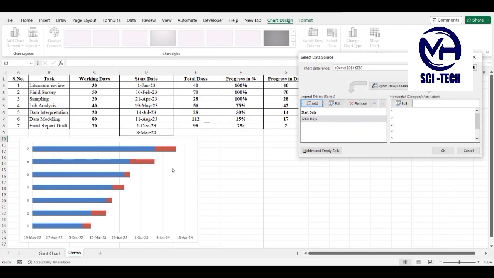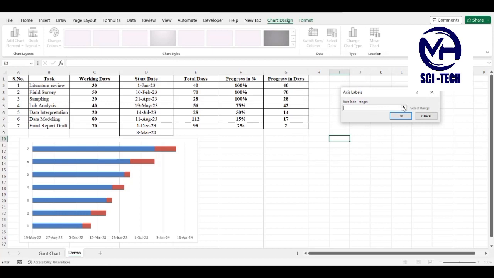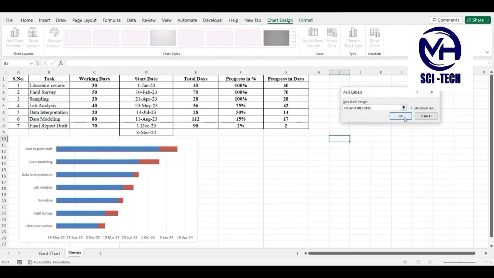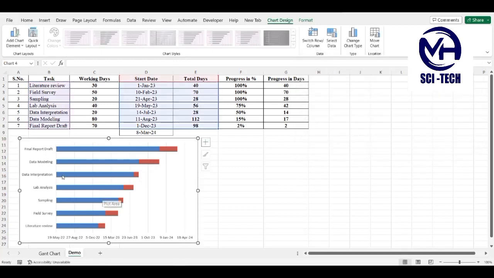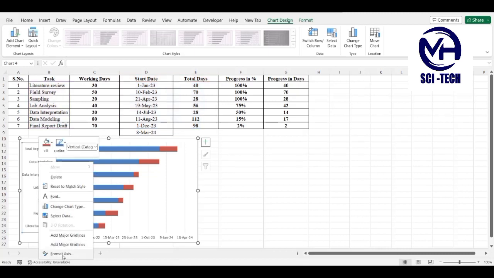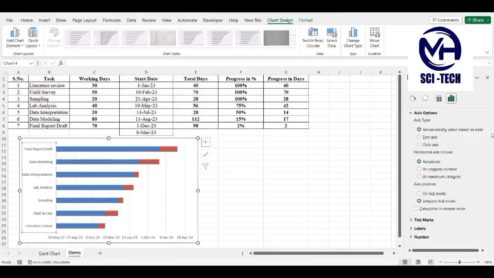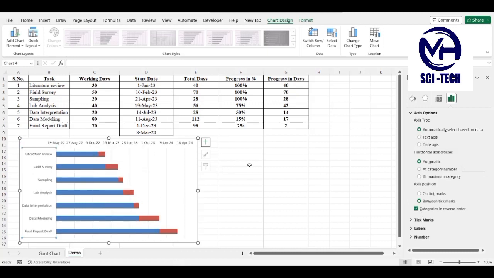It will give you this kind of table. And then you don't want to see the 1, 2, 3, because it's giving you the serial number here. You want the task names, so go here, edit this one and select the labels of each task instead of the sequence, serial number I mean. So you see that the task name is defined here, but it is in reverse order. I have to correct this first. Select it, right click and Format Axis, and then select categories in reverse order. It will correct the order.